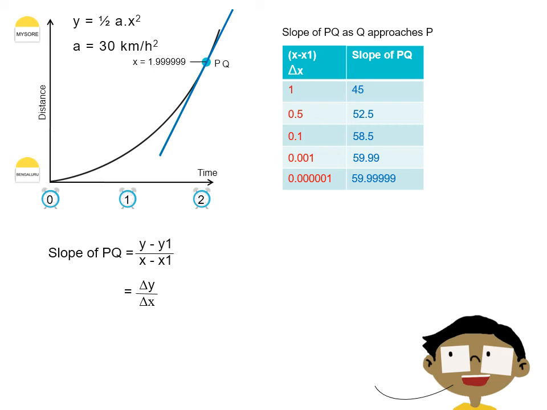So let's express this mathematically now. The limit of the value of the expression delta y over delta x, which is also the slope of the tangent at P, as delta x approaches 0, is 60. We see as delta x decreases and decreases without ever reaching 0, it can't. There is a boundary that the slope will not cross. That is the limit. Graphically it's a tangent, mathematically it's 60.